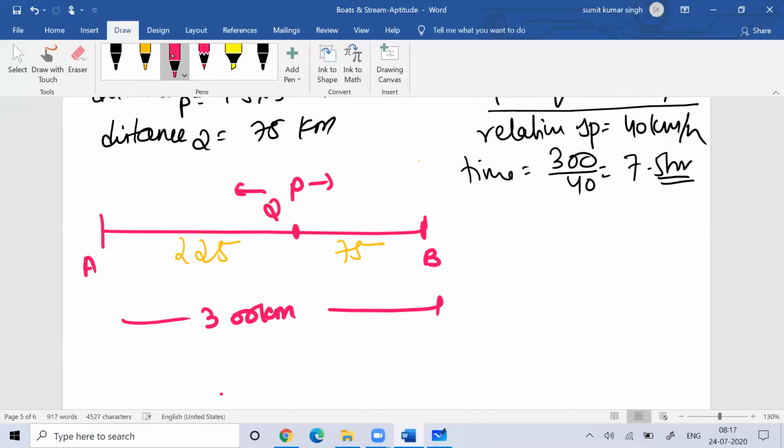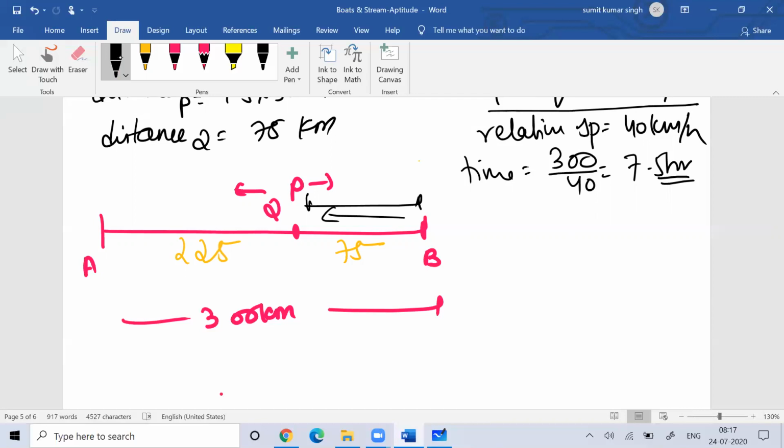They will meet next time when boat P is returning upstream, and I don't know whether boat Q would have reached A or not. Boat P will cover this 75 and then start returning upstream. Maybe somewhere they will meet here, depending upon boat Q, which by that time may have reached A and be returning downstream, or may not. That we need to figure out.